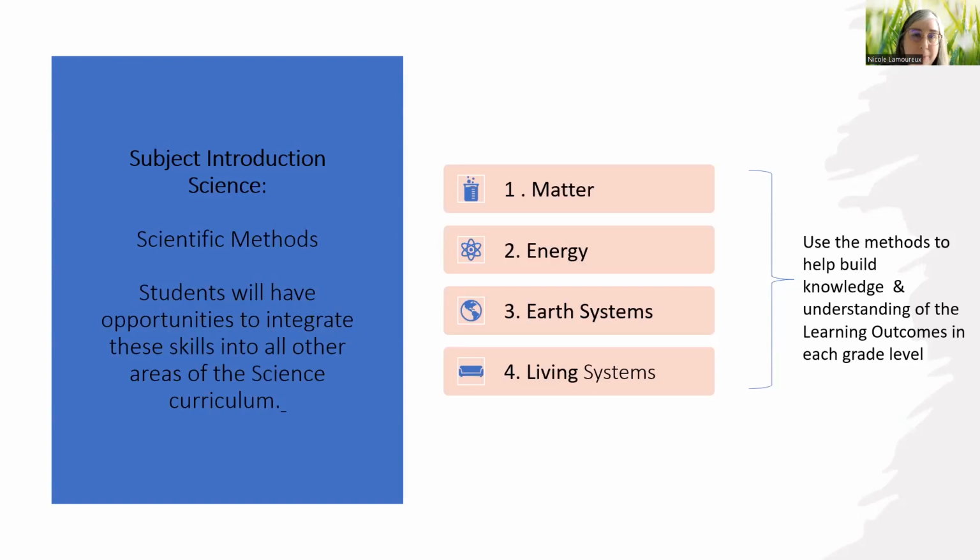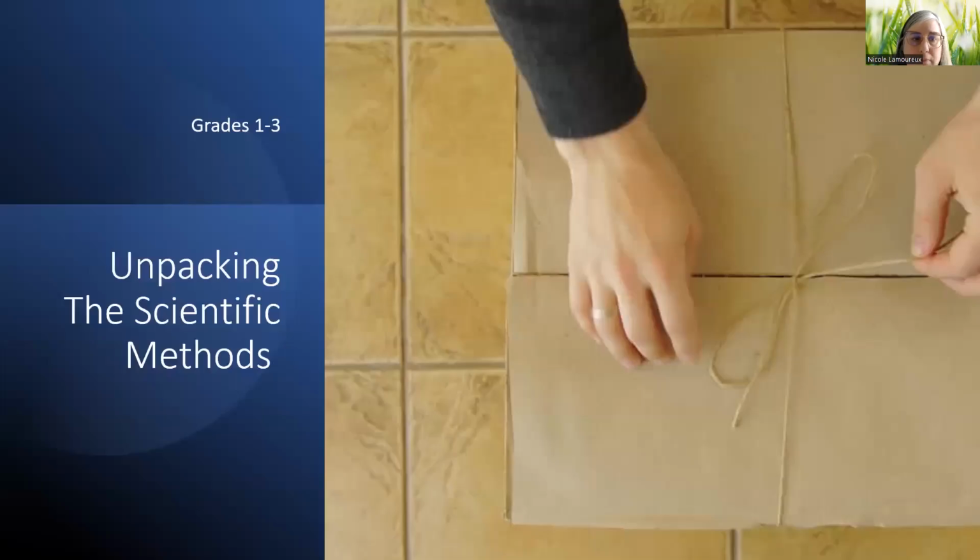And that's what we want to develop, that scientific literacy. So they should be learning about matter through an investigation, and energy and all of the other organizing ideas. Not all the time, but a good percentage of the time, a good chunk. And you can introduce it. I know two of the major boards, Edmonton Catholic and Edmonton Public, are starting off with introducing the scientific methods, but then it continues all the way through. So we'll talk about that as well.